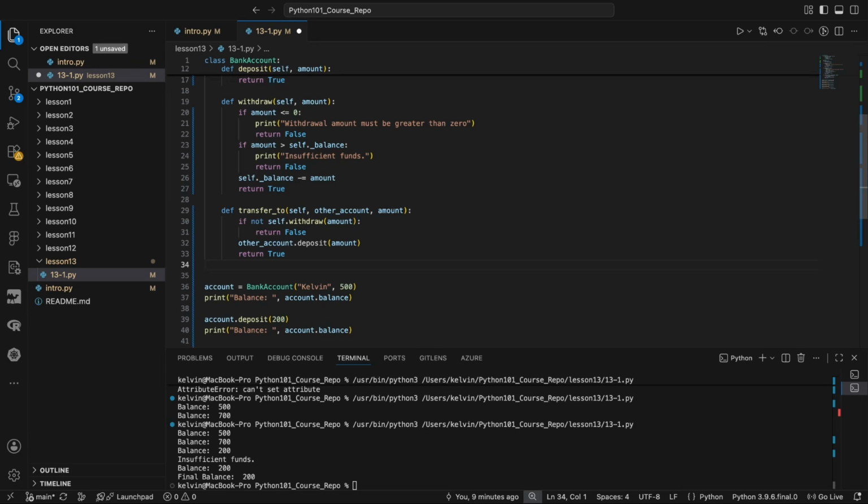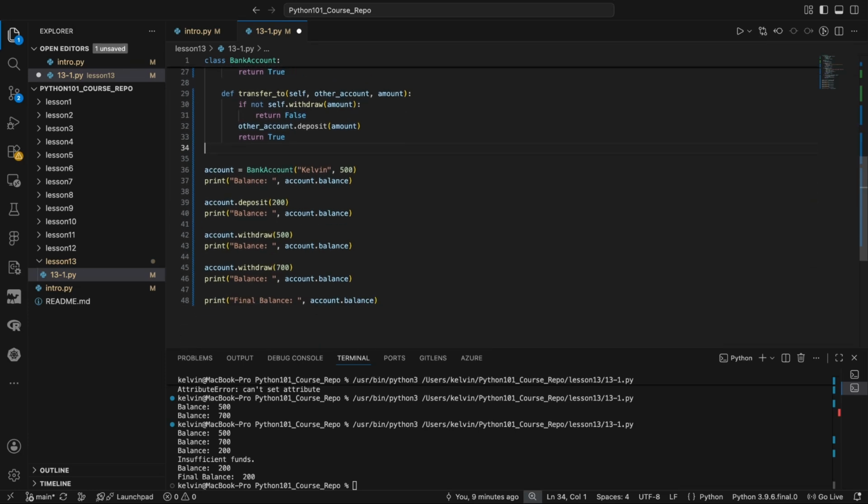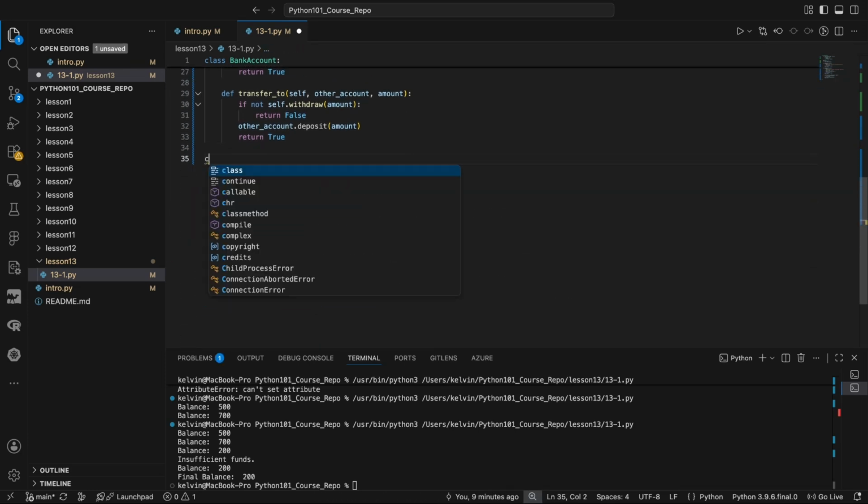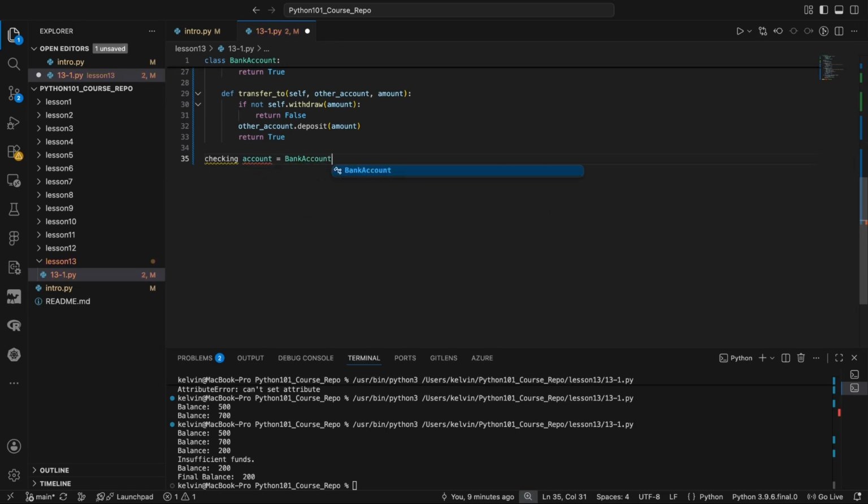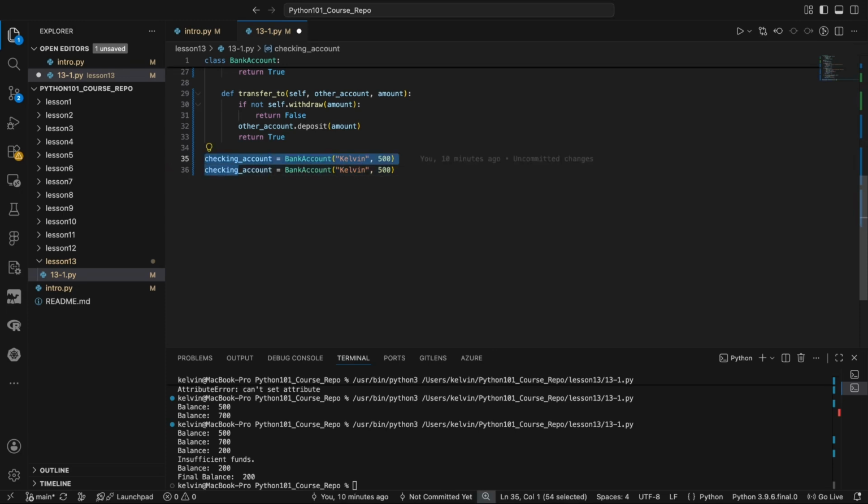To test this, we can create two new accounts. We can create a checking account, bank account object with my name, and a starting value of 500. And we'll also create a very similar one, savings account, except we'll have this start at 200.